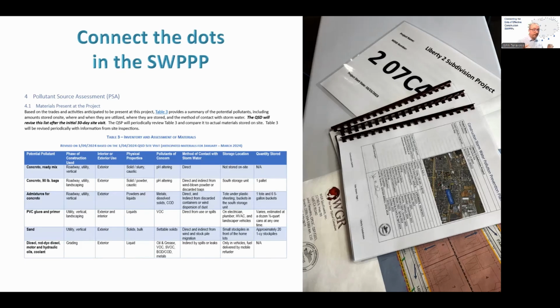Now, a direct exposure would be the stucco we mix up and put on the wall, or as we're putting it there, if it rains, we have direct exposure. Or spills of stucco powder, we can have direct exposure. Indirect exposure would be, what did we do with that bag? Threw it in the trash, right?